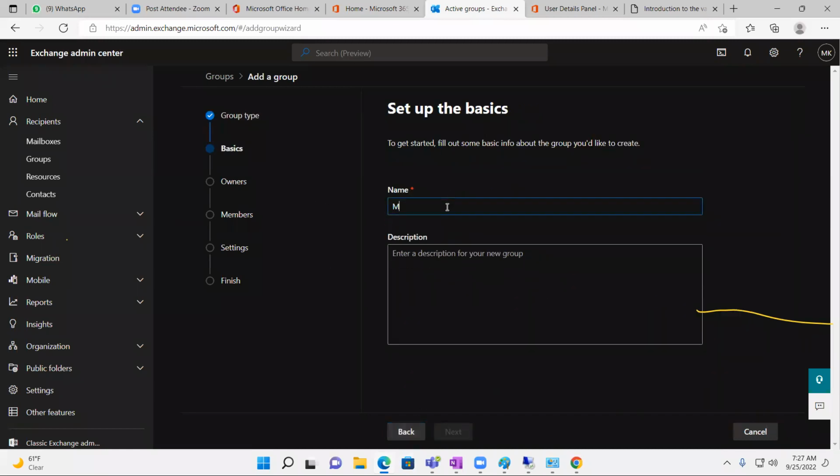Now, my security. Okay, this is the name I have given.